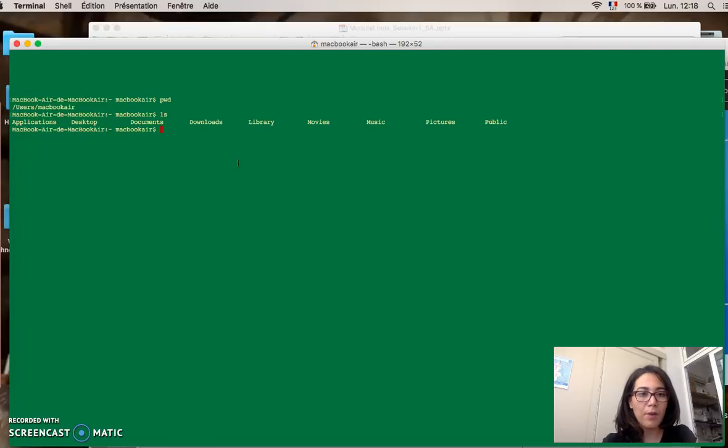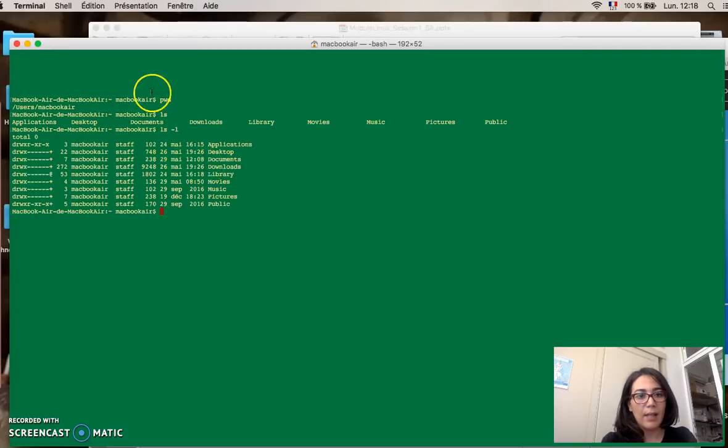So let's try, for instance, ls with the option -l. And as you see here, it's given me more details about my files. So the last time and date during which the file was modified. It's given me the size of the different files. It's given me the owner of the file. It's given me the group to which belongs the owner of the file.